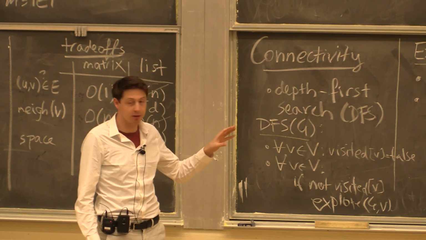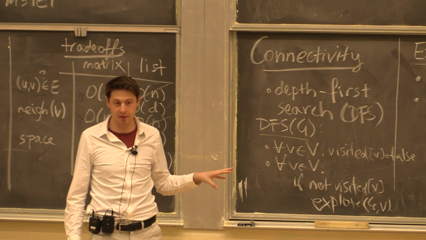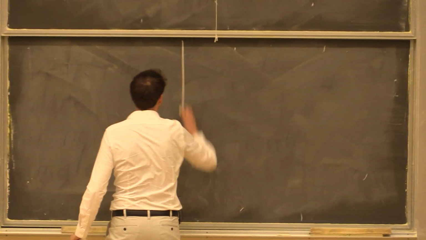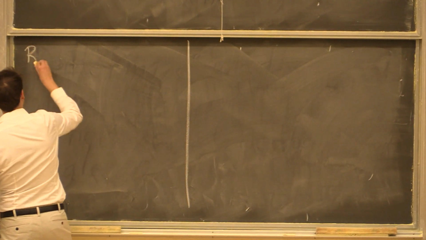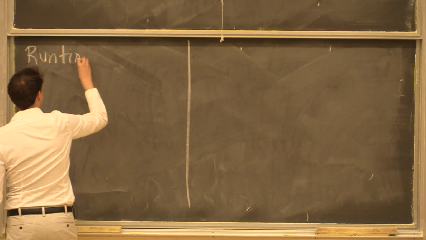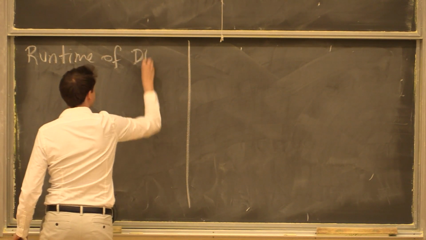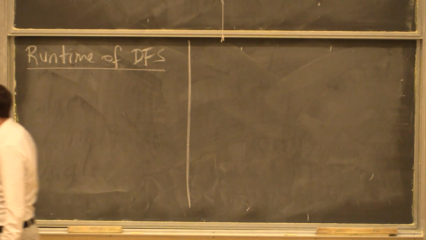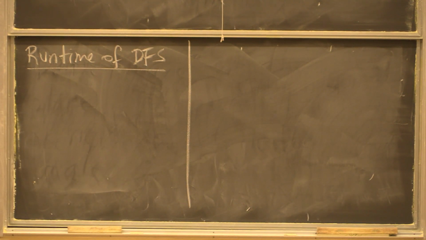So I just want to quickly do it on the side to see what is the running time of this algorithm as a function of the input size, okay? So this is the runtime of DFS. Okay, so first, the easy thing. This first line costs, there's no recursion anywhere. We're just initializing an array of size n, right? So this is just order of n, easy peasy, right? So the complication happens here, right?